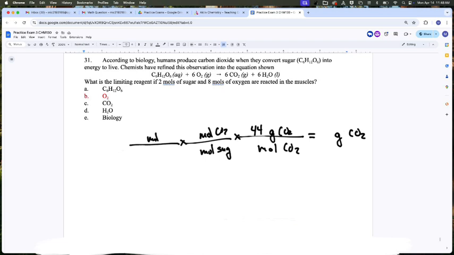And then moles of shug. Do I know how many moles of shug I had? Yeah, 2. Do I know the mole ratio? 1 mole of sugar was 6 moles of CO2. And I could go through and do my math. It's not 12, it's going to be 12 times 44. Finishing out the calculation, which would be our grams of CO2. That was effectively my bread.